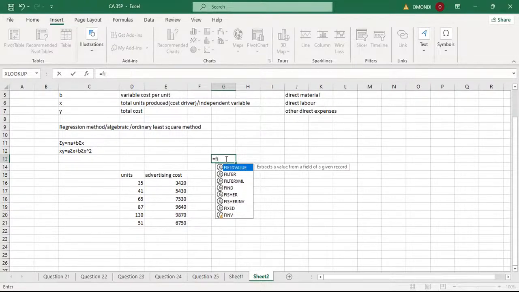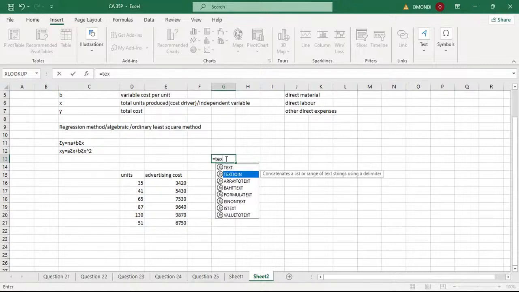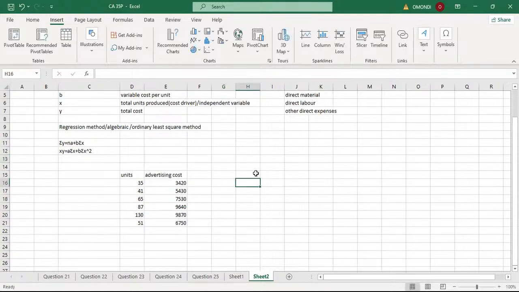If it is not in your computer, then your version is from 2019 going backwards. You also don't have the filter function in your laptop. There's also this one, I think, TEXTJOIN. I doubt you have TEXTJOIN if you have those previous versions. So let's now proceed, believing that all of us have been able to insert that information there.